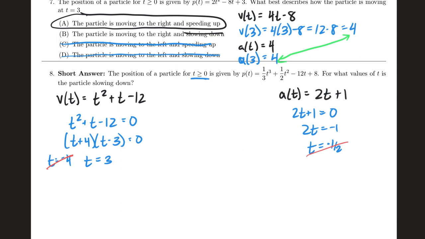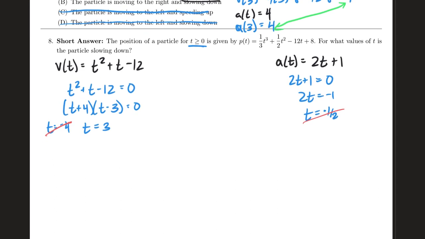Now the next thing we do is make these number lines. We're going to start at 0, and 3 is an important time for velocity because that's when it's 0. And for acceleration, there are no important points because the one change in acceleration would happen in negative time that we don't care about. So now we do test points. We can do 1 here and 4 there.